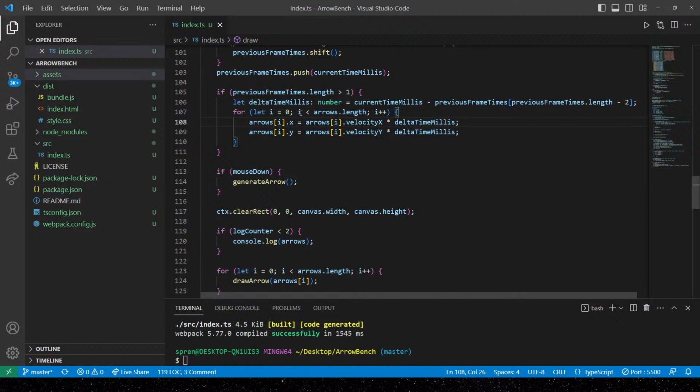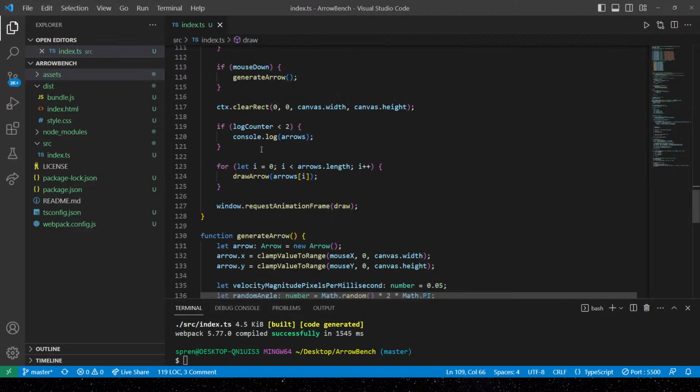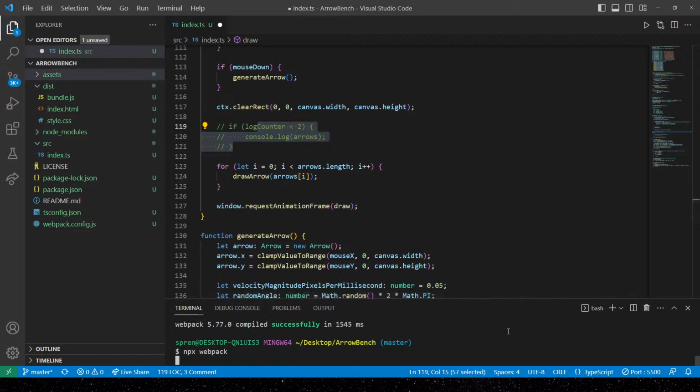Oh, look at this. This needs to be plus equals, plus equals, plus equals, plus equals, plus equals. Yeah, I think that's actually it. That's actually it.